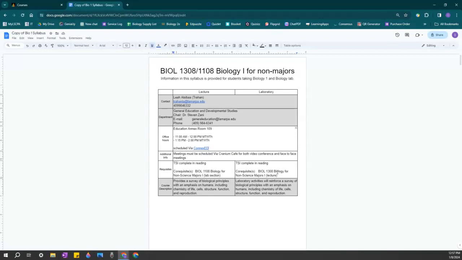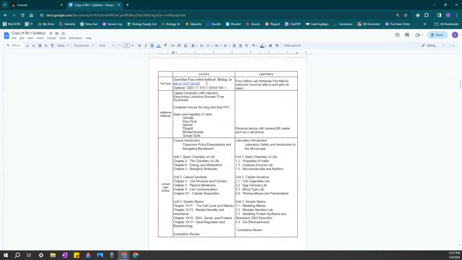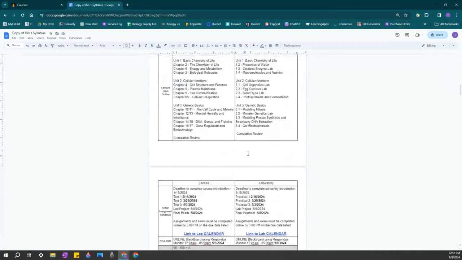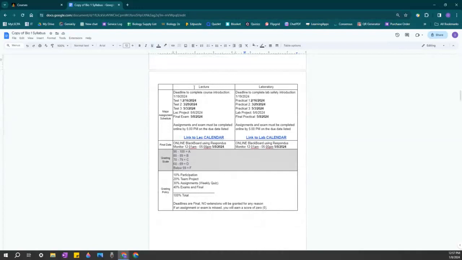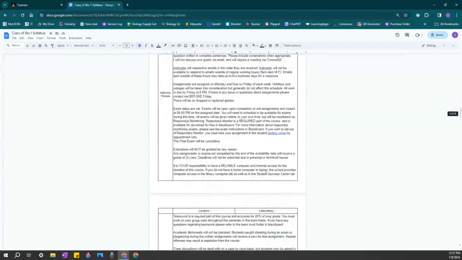Most of these should be the same, however. Only the personal information needs to be updated. All of the other links and information should be the same. And here I have lecture on one side and laboratory on the other side. The dates should be the most updated dates. Once you receive this link, it should be updated. If it is not, let me know so that you can get the most updated version.